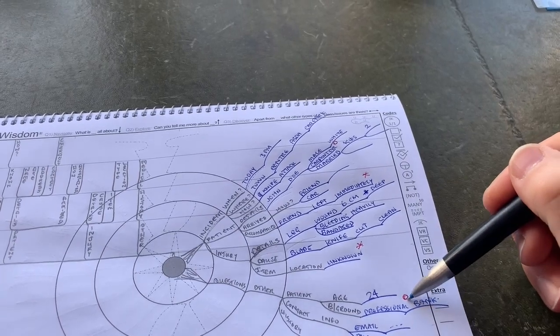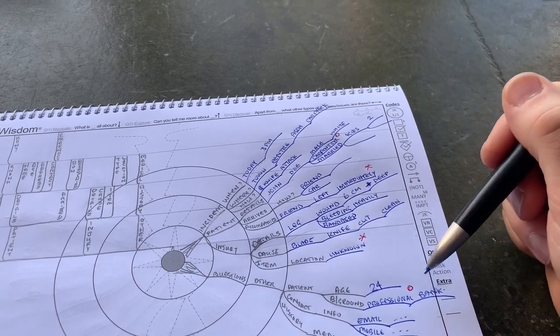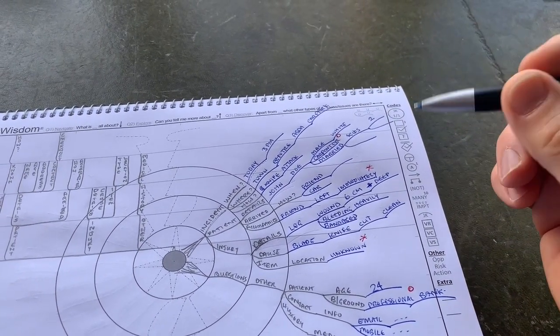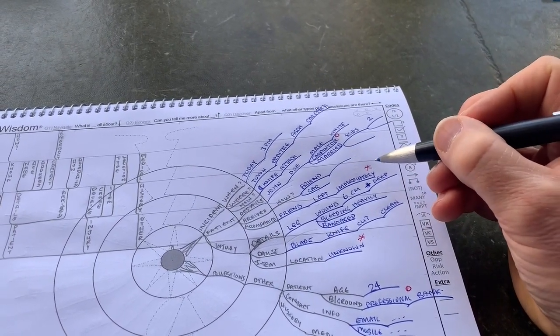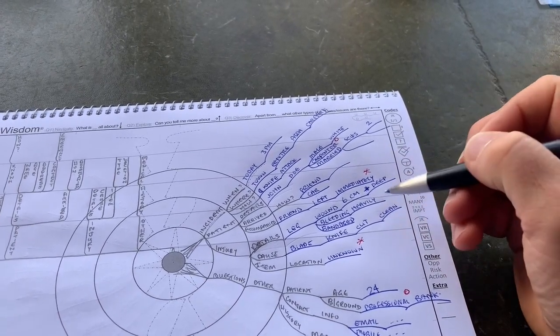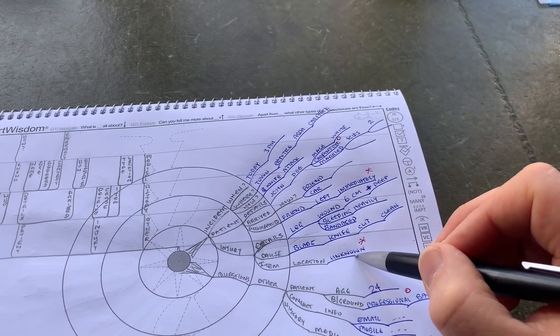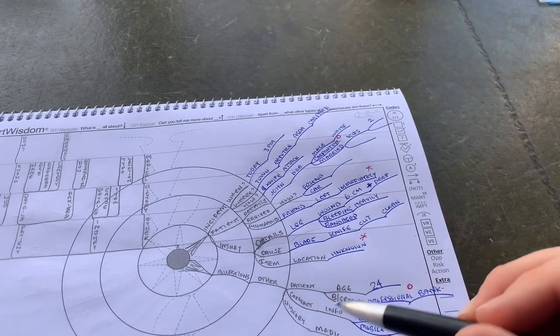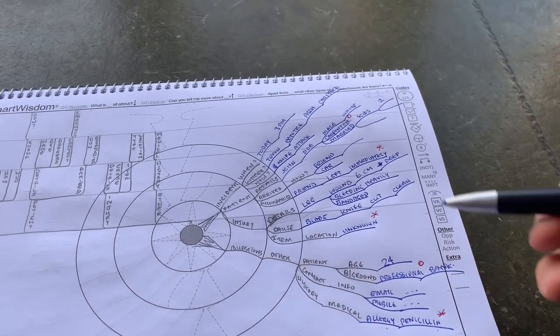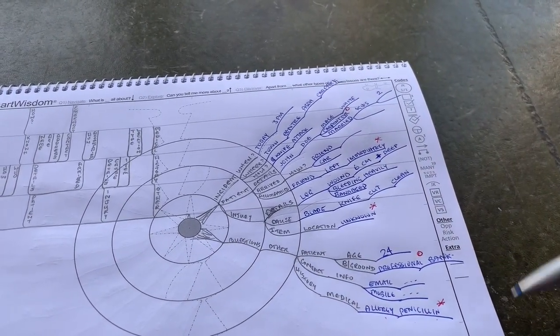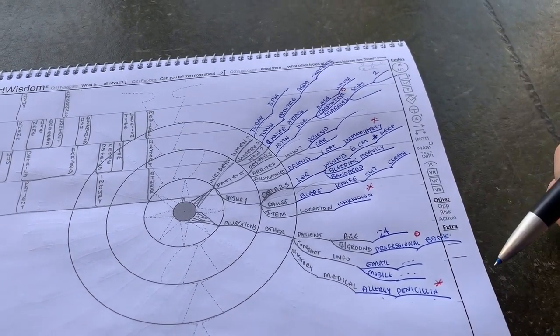There's clearly an example where there's two bits of different information that I've been given which I may have misheard, so I have the opportunity to go back and clarify. I also have the opportunity to asterisk or mark any information I think is of particular relevance. As I've gone through this there were three bits of information: his friend left immediately, the item that caused the wound location is unknown, and he has an allergy to penicillin. Those three bits jump off the page at me so if I need to pass that information on to police or other medical staff it's very easy to do so.